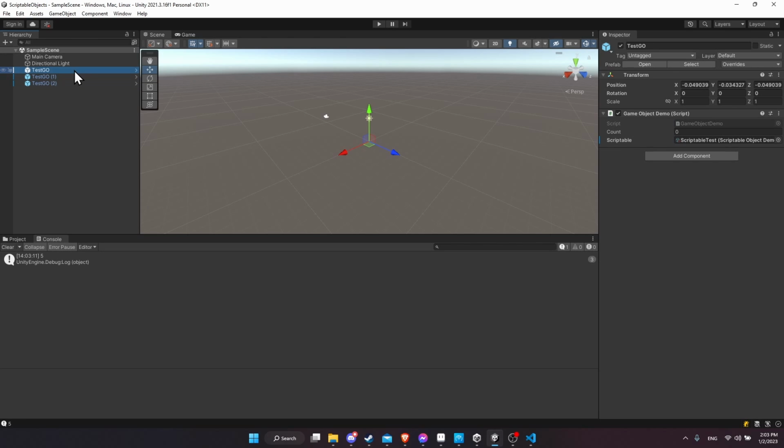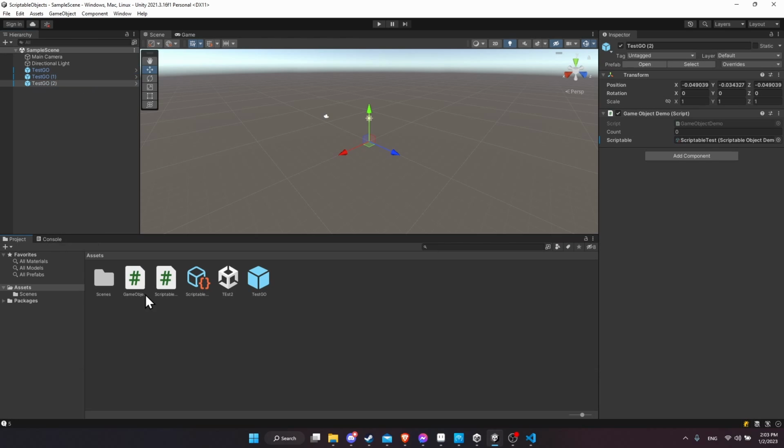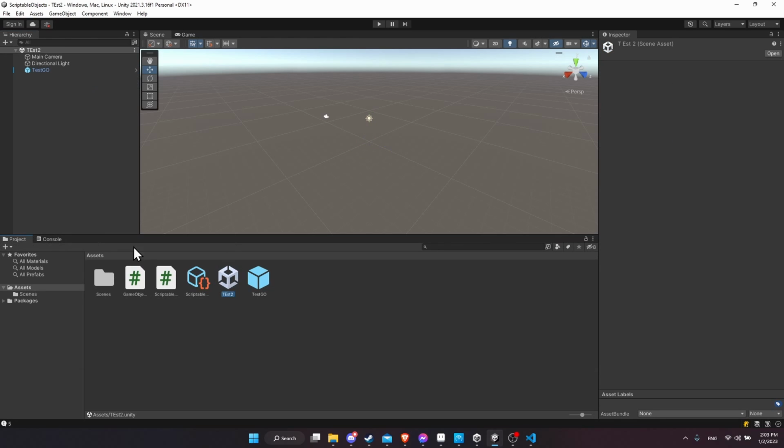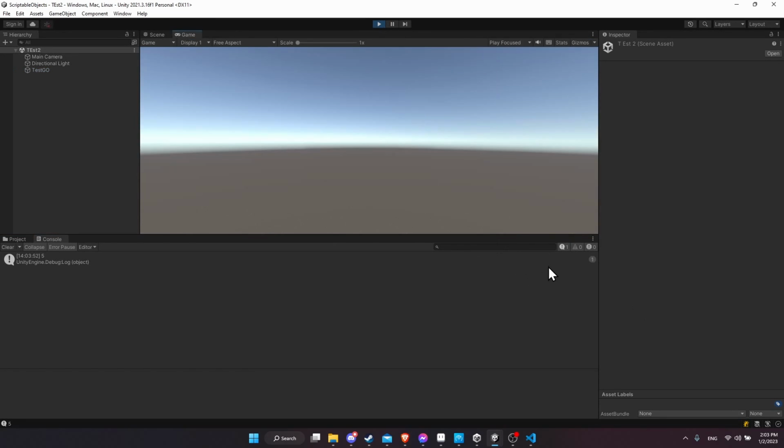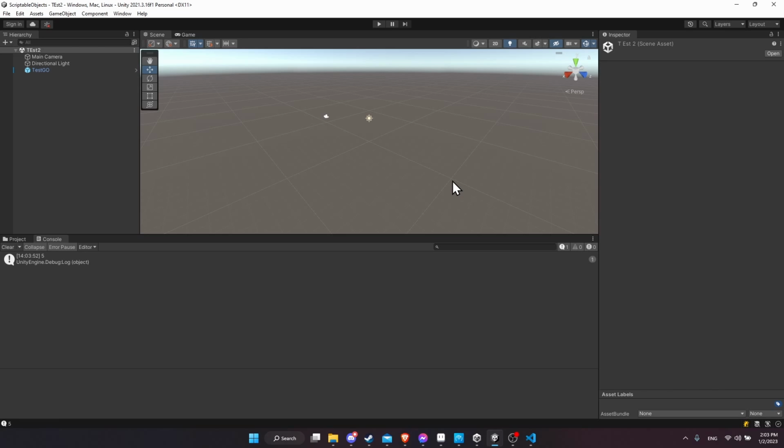We're not able to set the data because we didn't provide a public setter function, but that protects the value from being changed accidentally through other classes that shouldn't be messing with it during gameplay. And of course, if we go back to the second scene, test 2, and we hit play on it, we'll still be able to get that debug log to occur here as well. So scriptable objects are a really great way to share data across your game that is going to persist inside of your game project. And then obviously a game object is going to be tied to your scene.